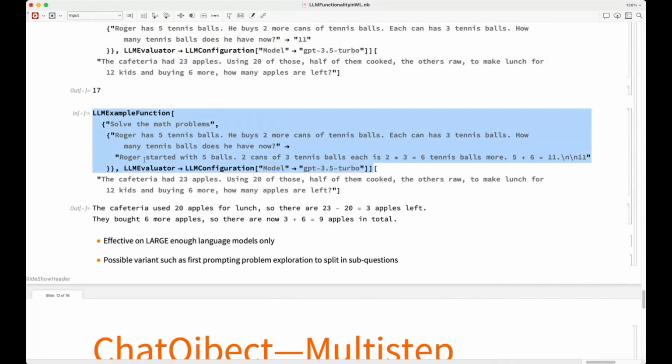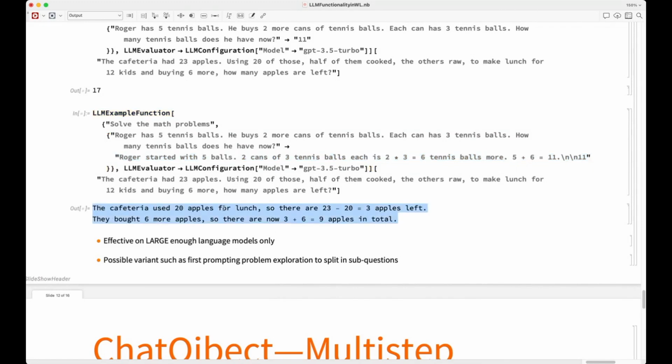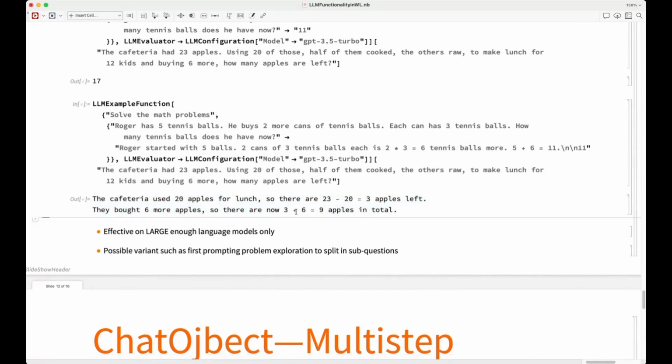Then prompting the system differently, by actually providing the full reasoning as an example instead of providing a random number, the system just explains the step-by-step reasoning and gets the right answer.